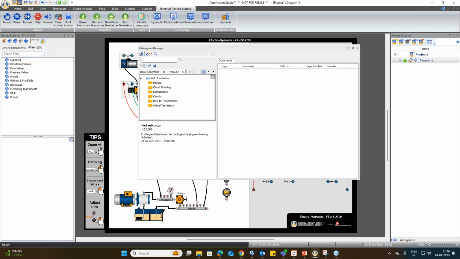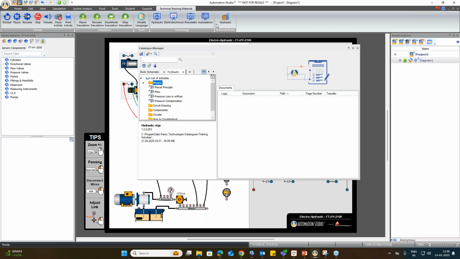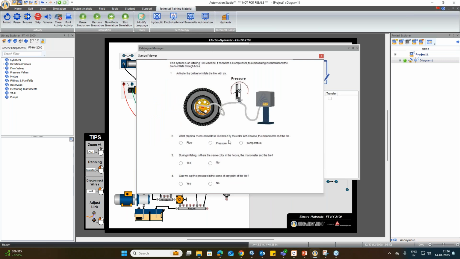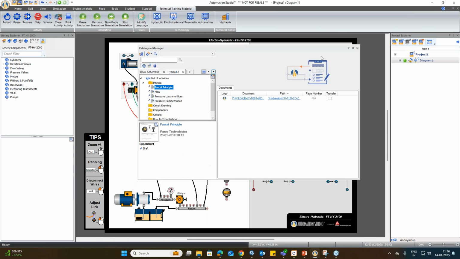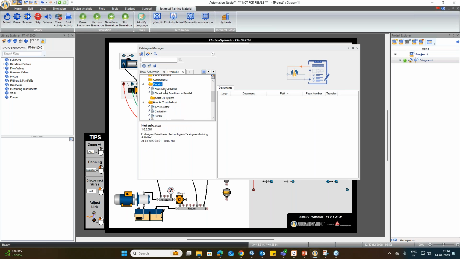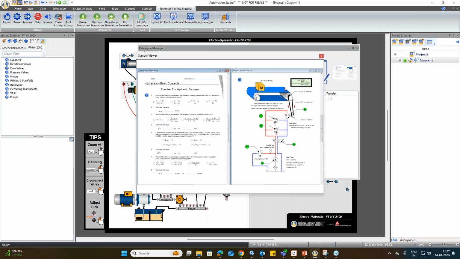And then the teacher part. So this is the hydraulics teachware. You can go to teachware here and you can start using the exercise. There are different exercises based on the subject. Like this is the physics one. If you want to see circuits, you can see there are different exercises. So even professors can create these exercises.